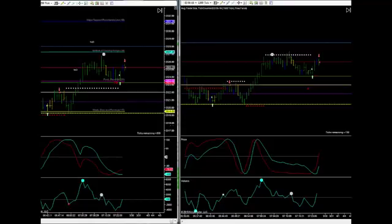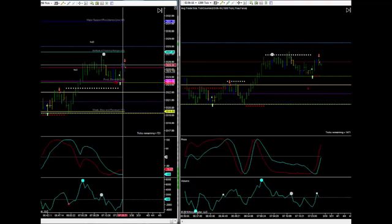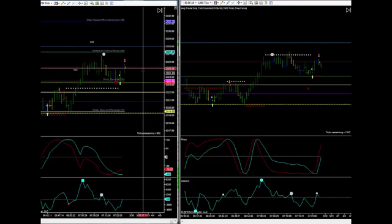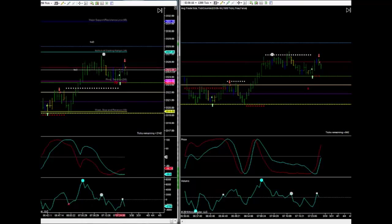While bias is still to the upside, I just didn't really want to sit through what's going to happen when this rolls over again. And plus, I've got a blue professional bar here, and the fact that the volume POC just shifted up there. I don't know, man. That could be traders having a bunch of limit orders on the offer side, wanting to take this back down. So I got two conflicting data points here.